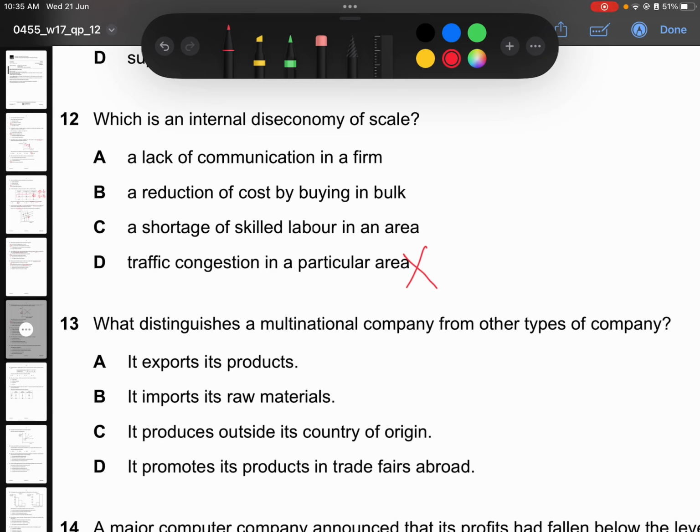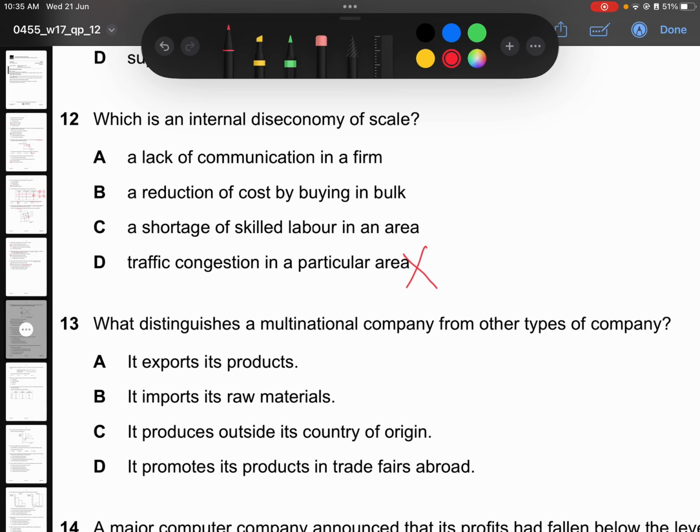The table shows the variable cost for the firm. It can sell the units for 5 each. Its fixed costs are 10. How many units will the firm sell to maximize profit? So first of all, you want to calculate your total revenue. Now I'm going to write this on the side at the same level. So if it sells for 5 each, with 10 units you can sell for 50. Then 11 is 55, 12 is 60, and 13 is 65.